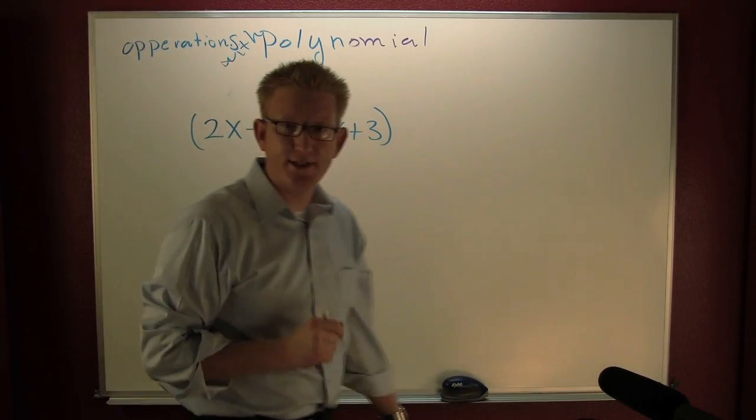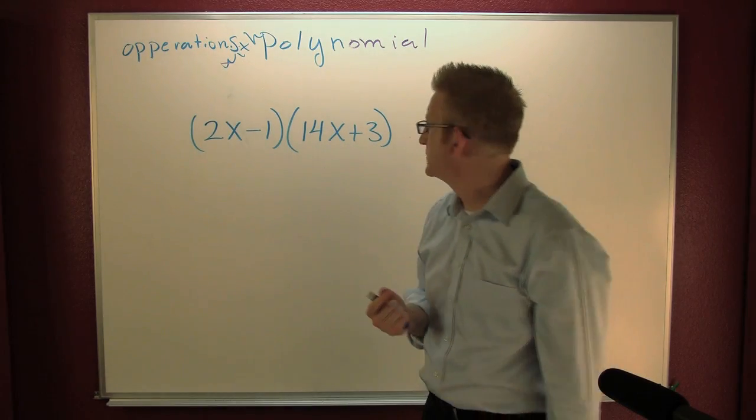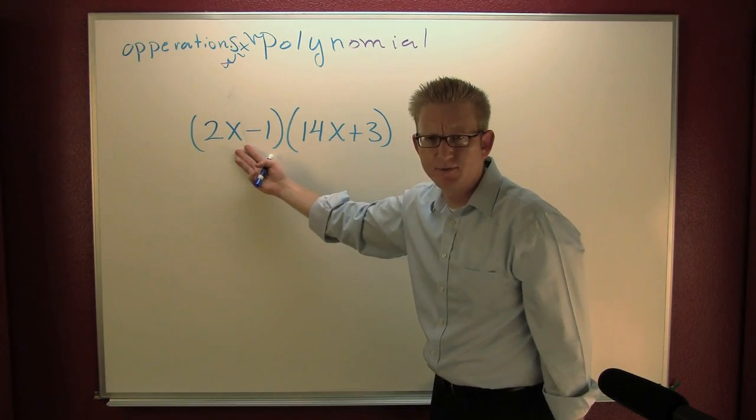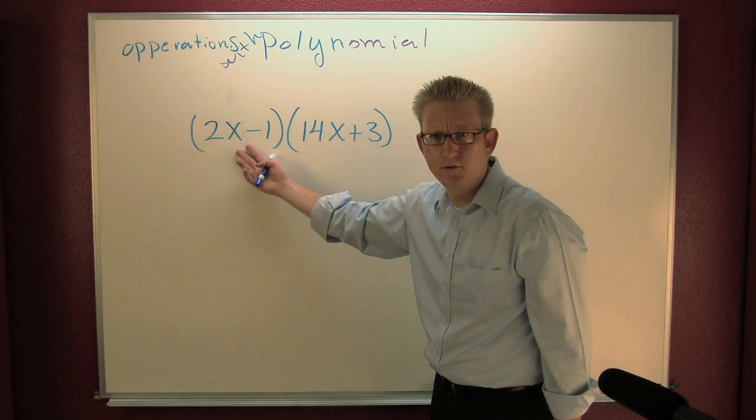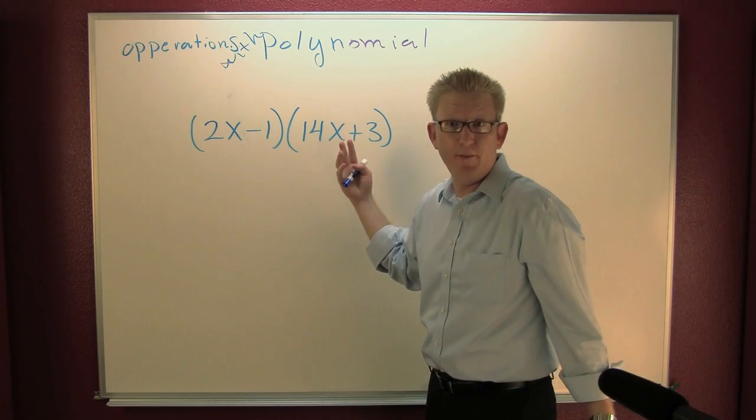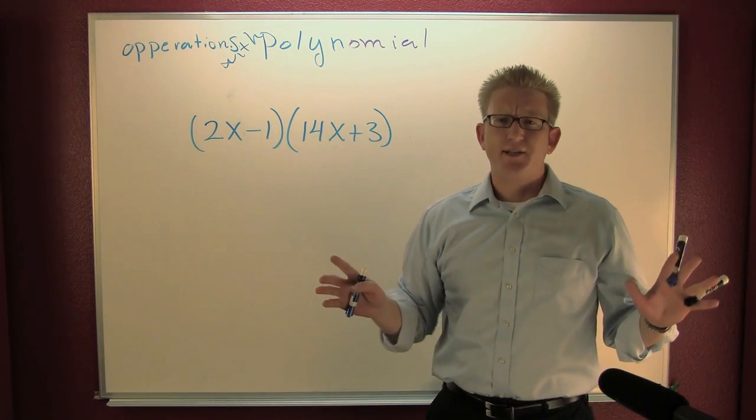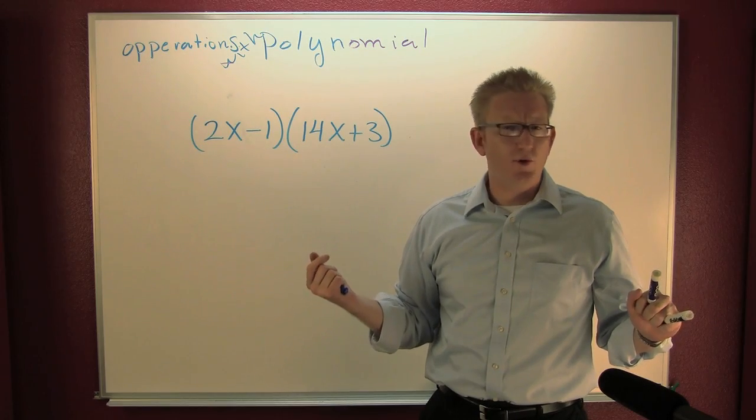Okay, so what do we see here? Now we're still multiplying polynomials. What's a polynomial with two terms called? Binomial. Binomial and binomial action. So let's not get crazy here - what are we doing? We're multiplying.